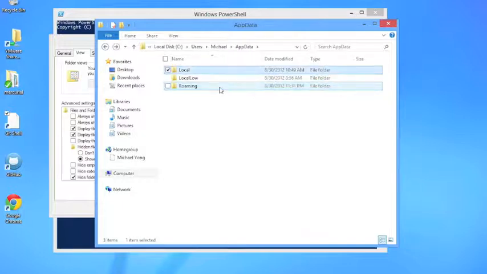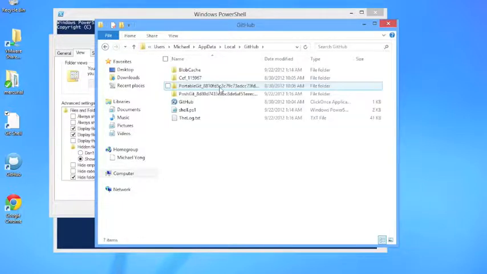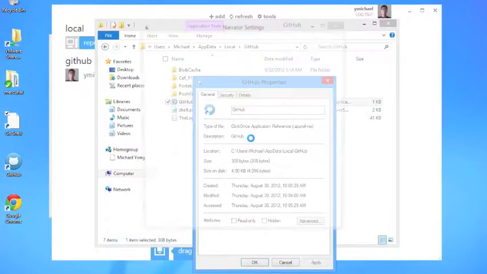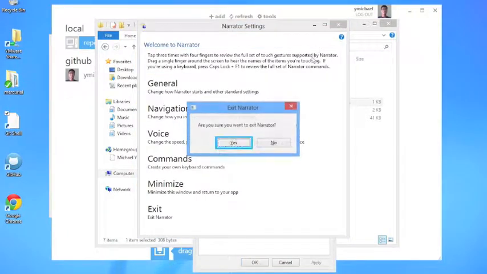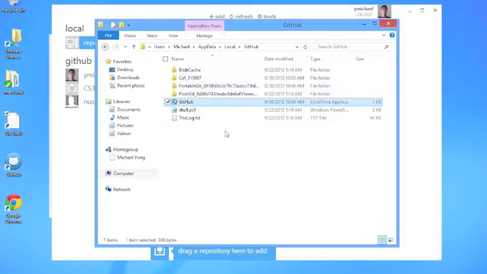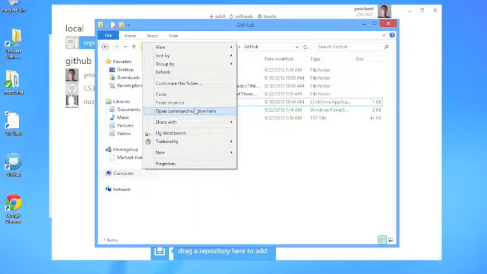Not here. See this? Okay, so when you're in this folder, if you shift right click, you'll get this option here.